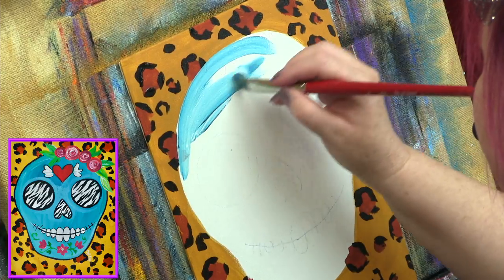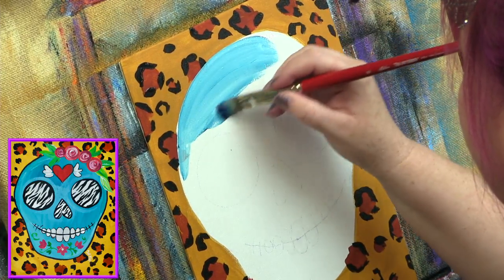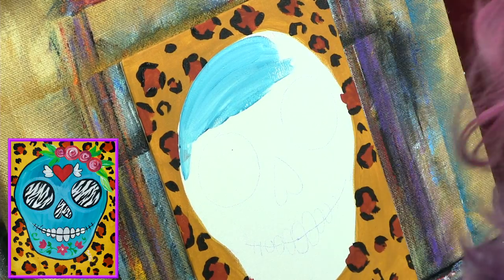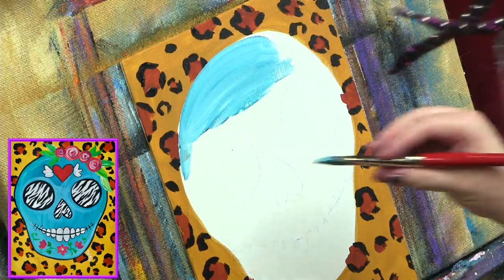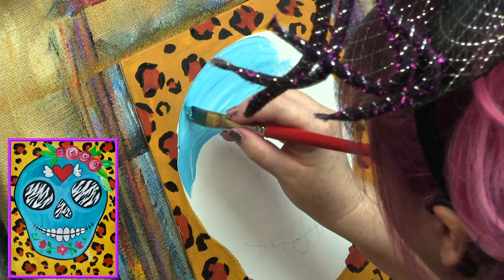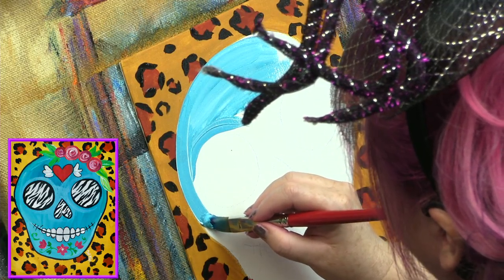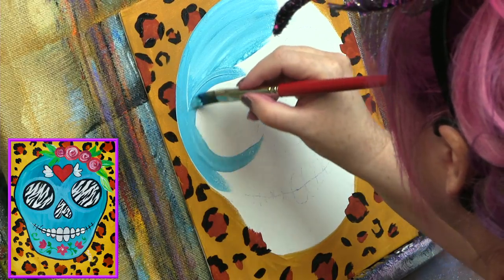And around, I'm going to paint around the eyes and things like you do. So I'm just painting around that and enjoying that. I'm trying to give myself a smooth edge around my surfaces.